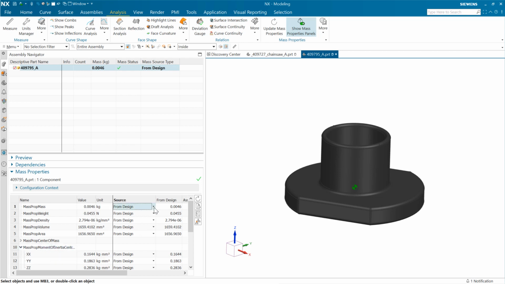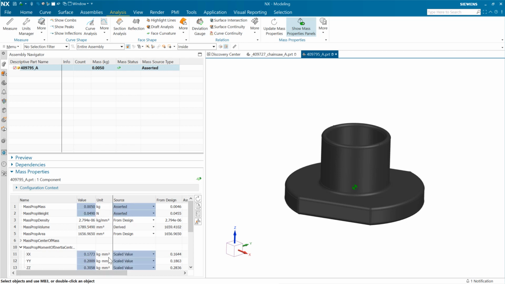And as we switch that from as designed to asserted, we're going to see that these can scale as well. As the mass changes, really all of the inertial properties down below can scale with those values. So we'll do that as we change this to asserted here.